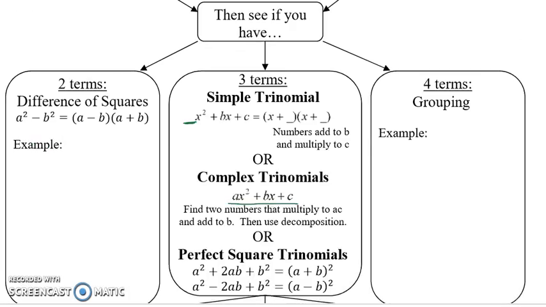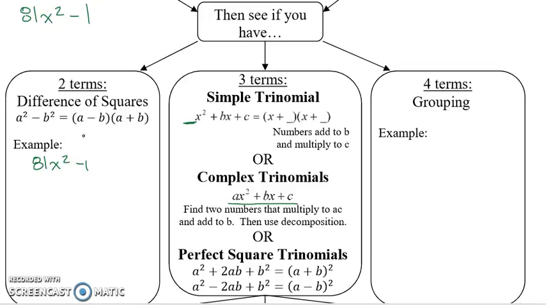Now if you look back in the top left-hand corner of your screen, you'll notice that I've again cleared that off, and I'll write us another example here. The next example that we'll do is 81x squared minus 1. Well, that's clearly 2 terms, and so the only way we have to factor that is if it's a difference of squares. Because 1 is the second term there, we can't common factor anything out of this. So let's go ahead and put that in our 2-term example.